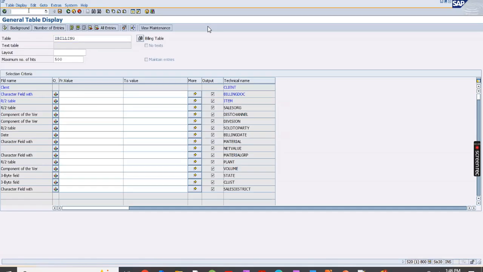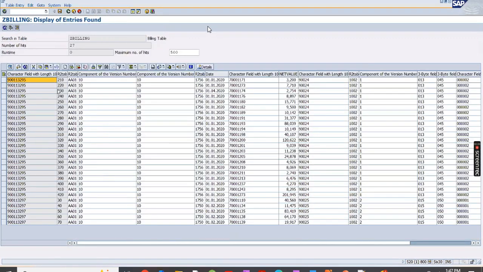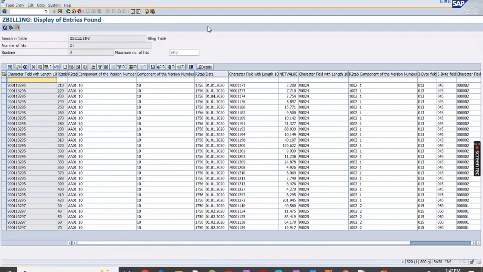Let me go into the edit mode. I'm just going into the edit mode, and here let's suppose you have to insert some more rows, right?